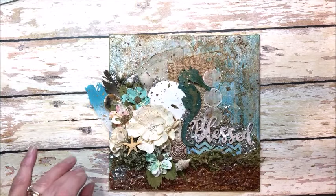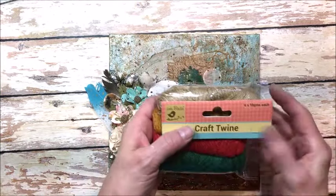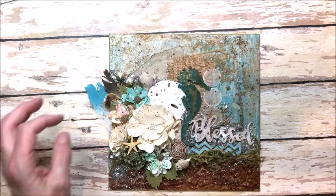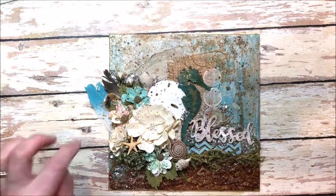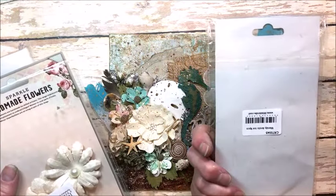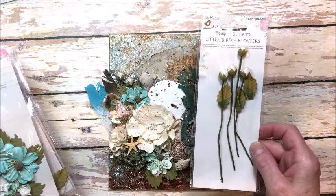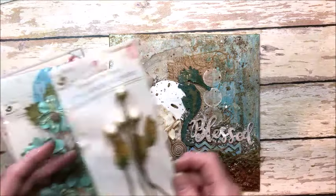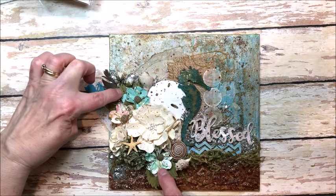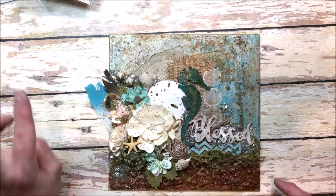And then I added more texture with this craft twine that you get from Little Birdie. And then I built my flower cluster. And I used Wendy Arctic Ice. I used Symphony Ivory because I love the sparkle. And then I tucked in these little rosebuds. They're just cream rosebuds. So these are the Wendy, these are the Symphony, and these are the rosebuds.